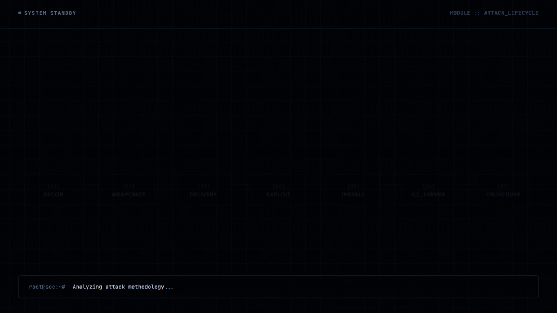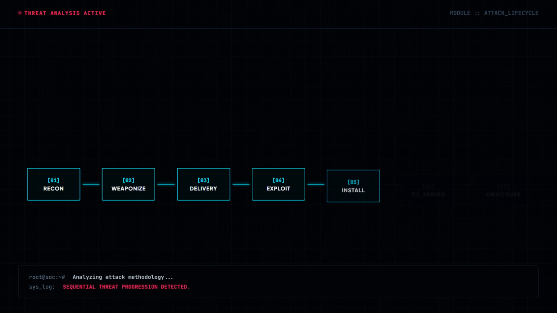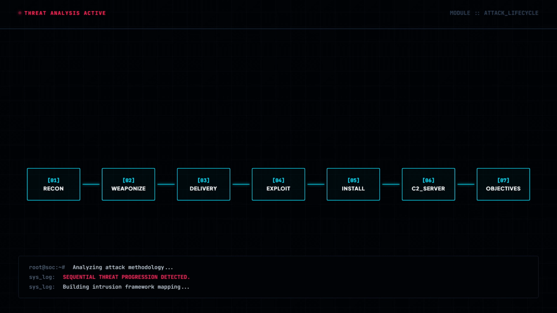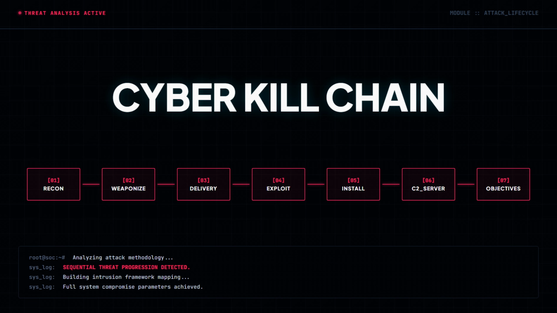A major cyber attack never happens in a day or with a single click. It is a planned process, which progresses step by step, just like a chain is added one link at a time. This process is called the cyber kill chain, a 7-step model that shows how hackers go from choosing a target to taking full control of a system.